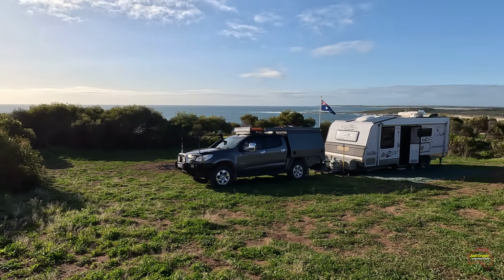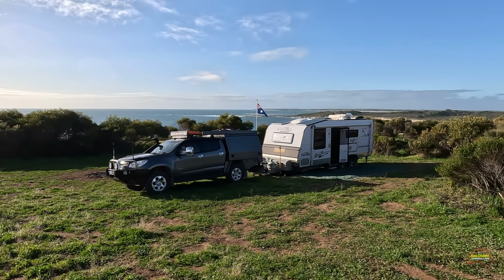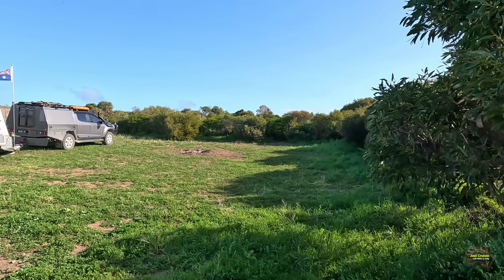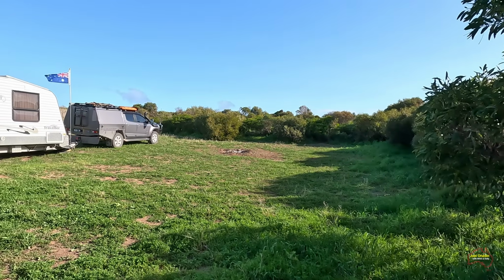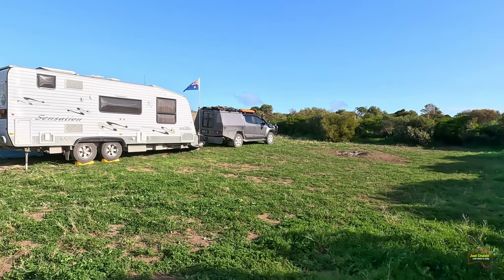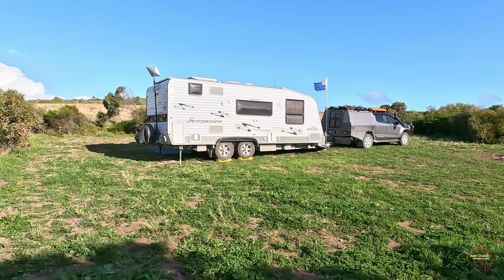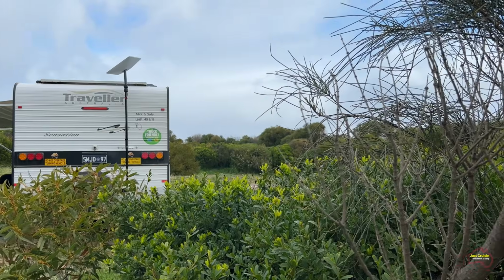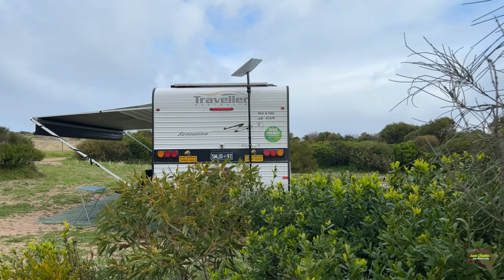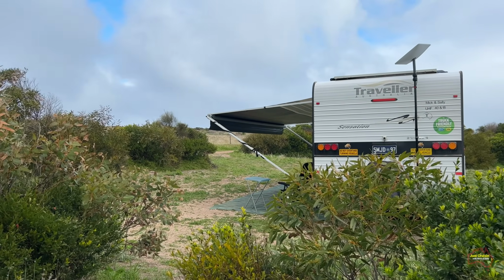Most of the campsites here are quite large, and plenty of room for any number that you wanted to put on each site. Some of them are small, but most of them large, and the one that we're in is what I'd class as being very large, and it's soft underground, so I didn't actually drive in and turn around and park. We went along the road up behind us, and I reversed in onto the site rather than drag a tandem axle around and churn up the soft ground. So no, it didn't take us long. We're in here and set up, and very beautiful.